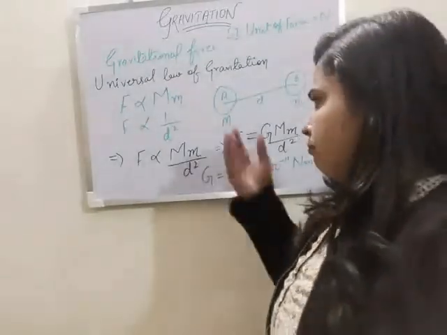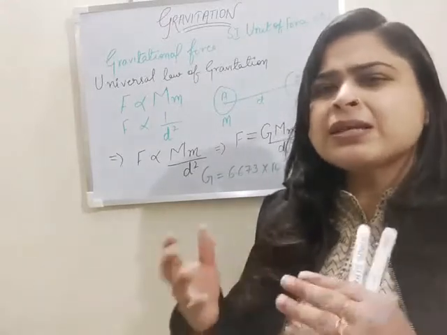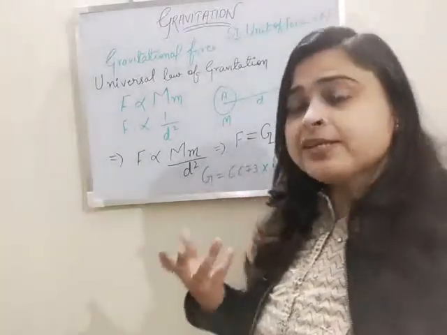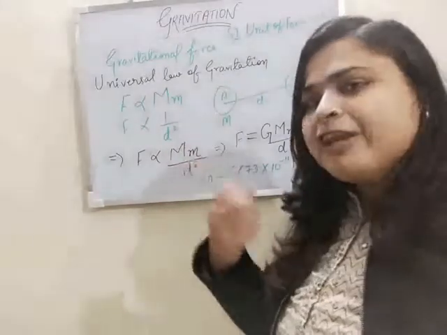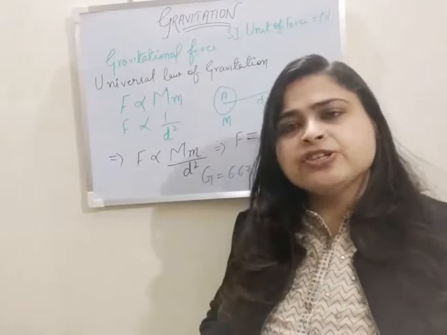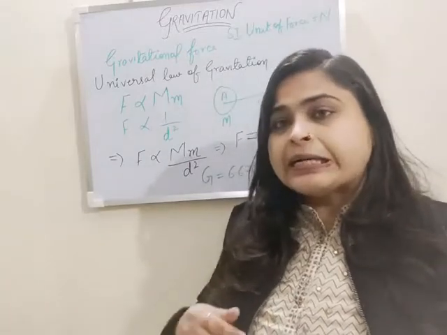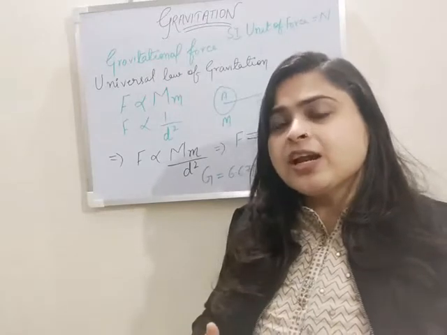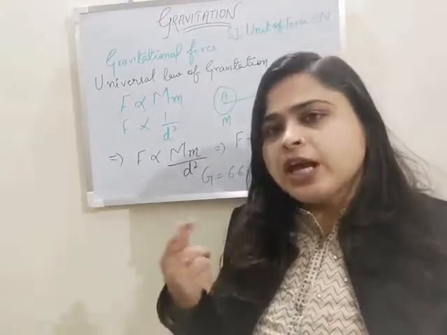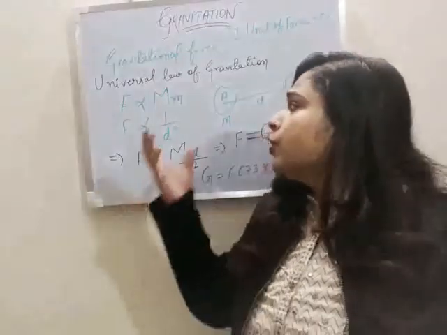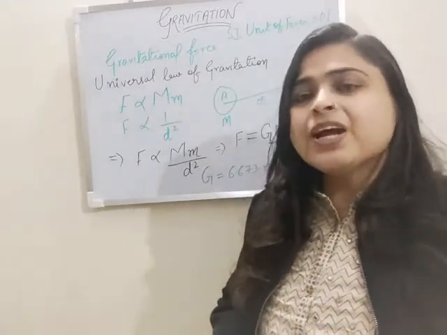The universal law of gravitation and the third law of motion are similar. They are not exactly the same, but they are similar to each other, and there are also some differences. According to the universal law of gravitation, every mass attracts each other towards the center of the earth. But according to the third law of motion, each and every object applies an equal and opposite force in the opposite direction. So they are similar, but they are not exactly the same.